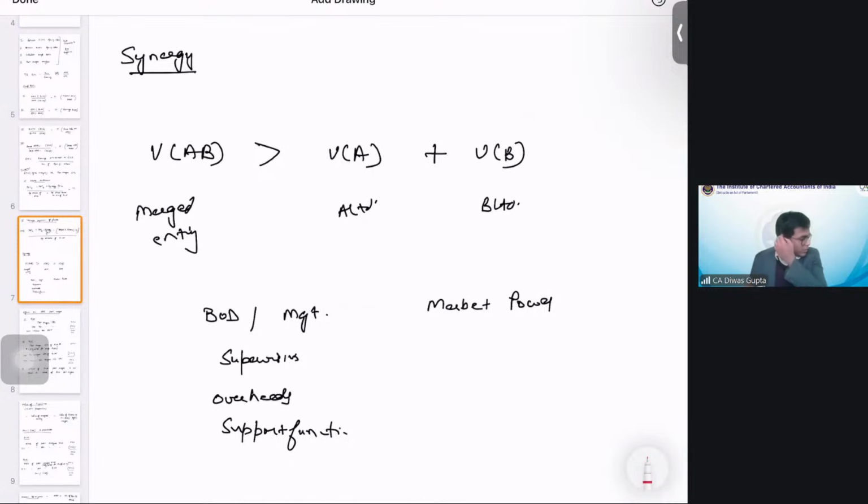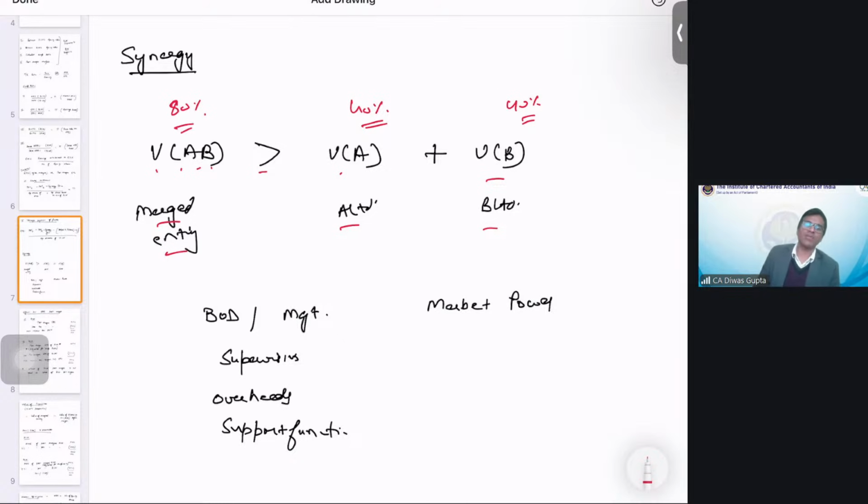Synergy is what we have individually spoken about. So this is value of A plus B, which is the merged entity, is higher than value of A and B if we add them independently. Reason being because there are some inefficiencies, there are some common costs which will get eliminated. There can be some future potential benefits in terms of the growth, right? There can be some increasing market power. For example, earlier 40% of the market share was with A and another 40% was with B. Now collectively they hold 80% of the market share.